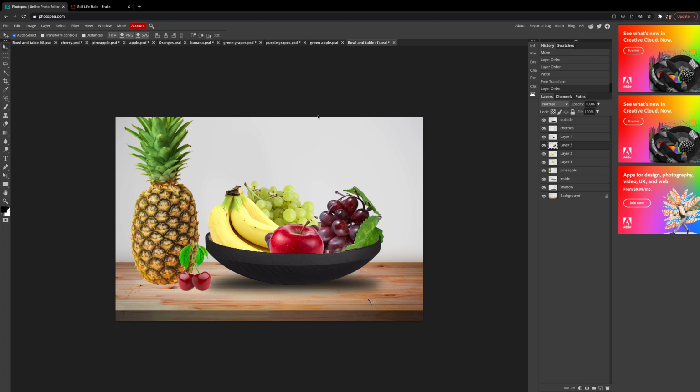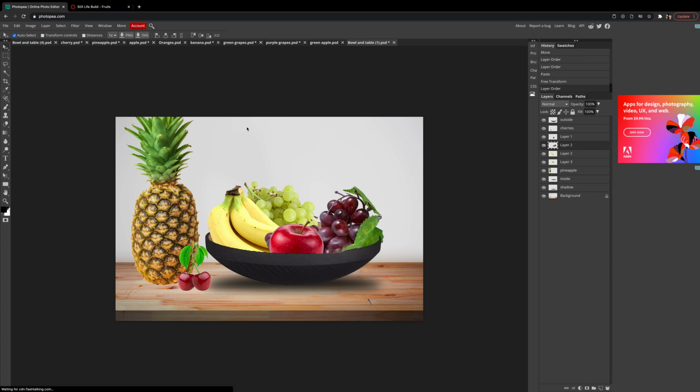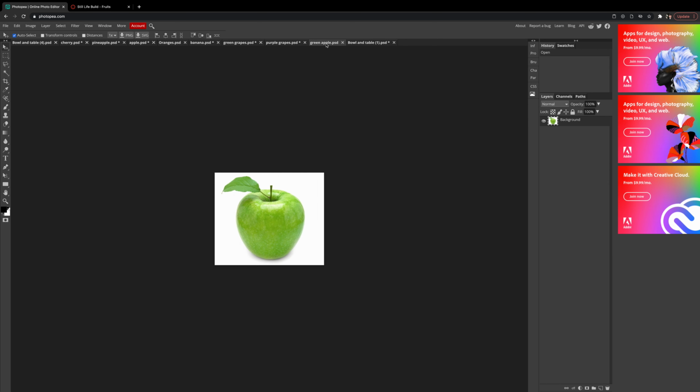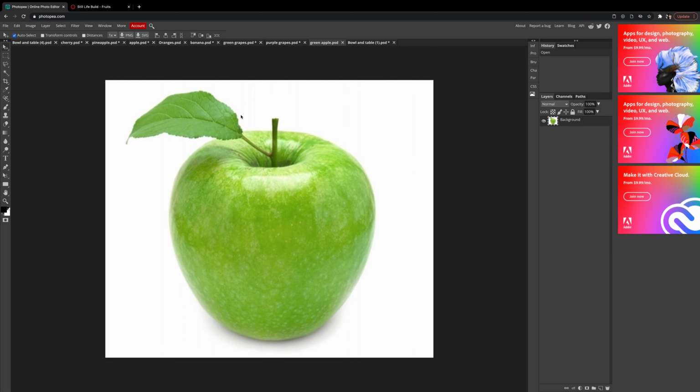So we're starting to build out the overall composition. We have a couple other pieces of fruit. We have the orange and the green apple. The green apple first. Again, same process, magic wand. Still need to add in the shadow at the bottom. Just click inside those areas. You'll see that it might cut into the apple, so you need to deselect or undo.